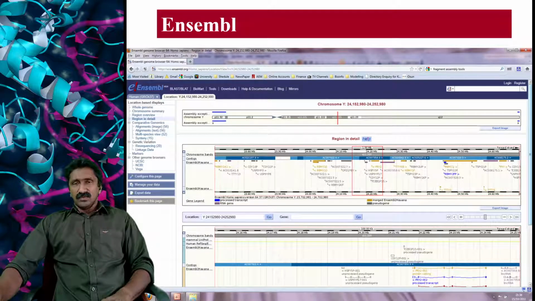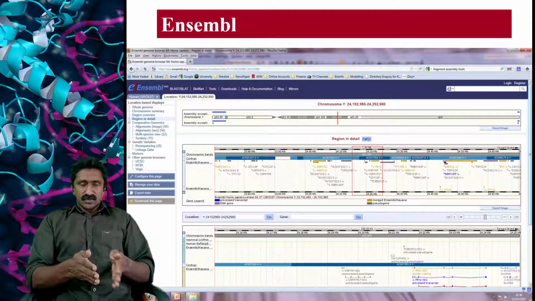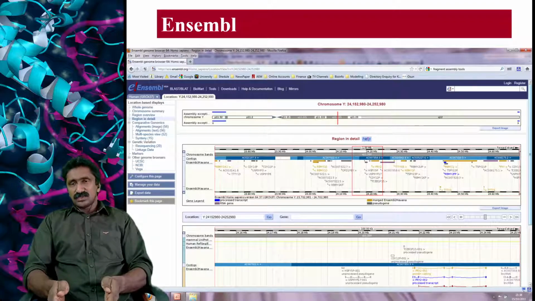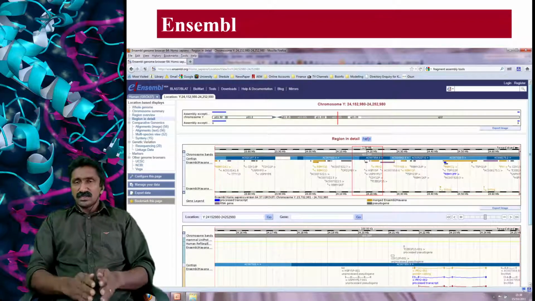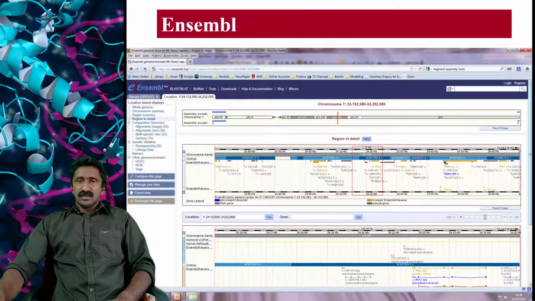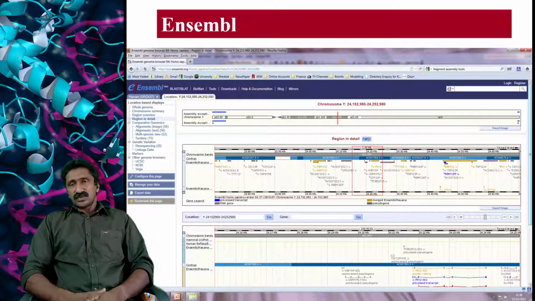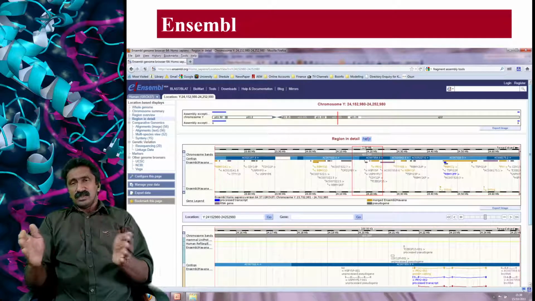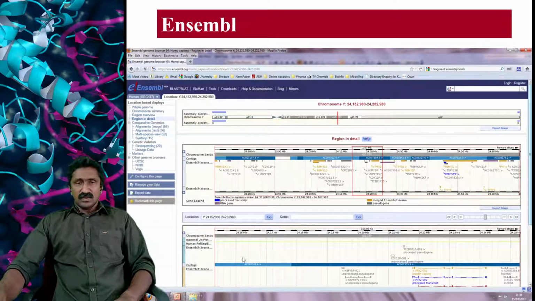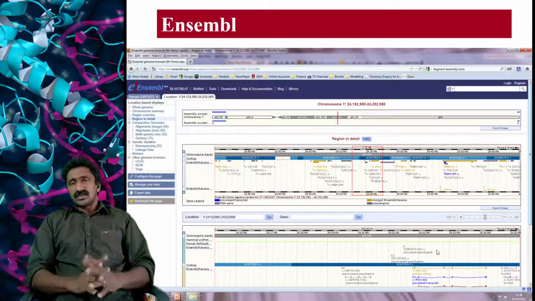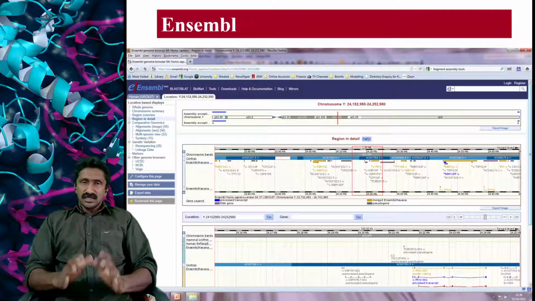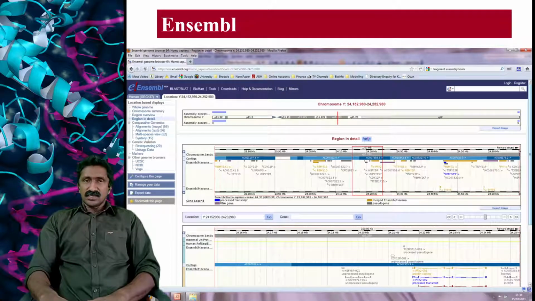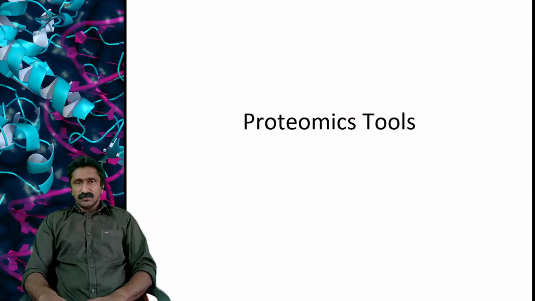For example, if you want to download the sequence from 25,000 to 28,000, you can select that area in the graphical browser and download that sequence of the chromosome. Or if you select one entire gene from this location, you can select the entire gene and download its sequence by browsing graphically. That's one of the features available in Ensembl.